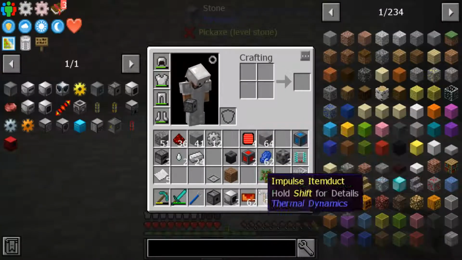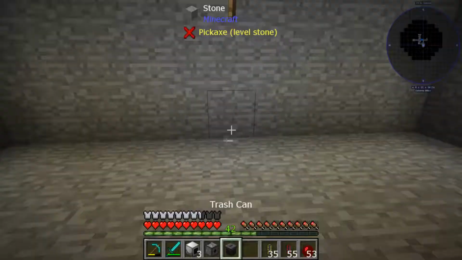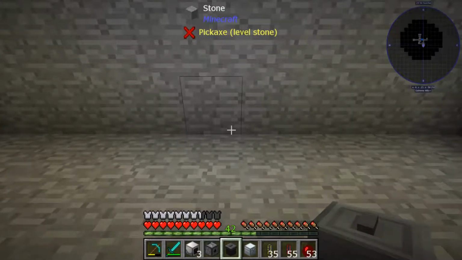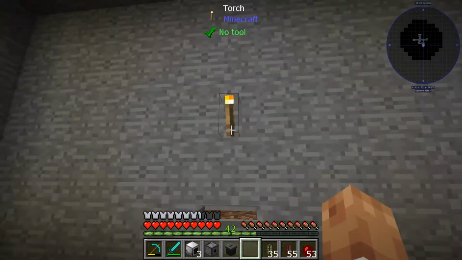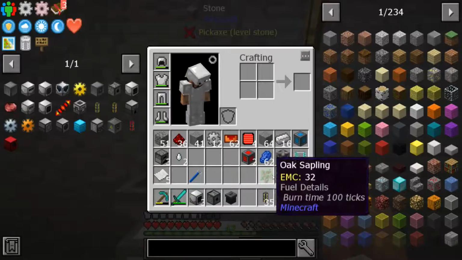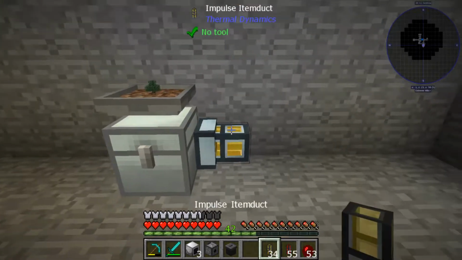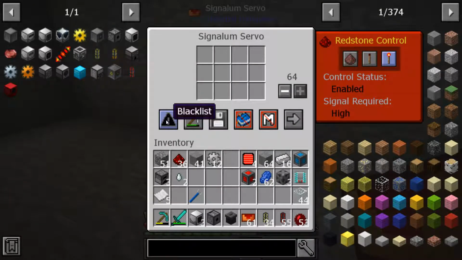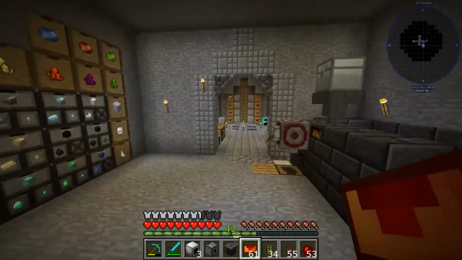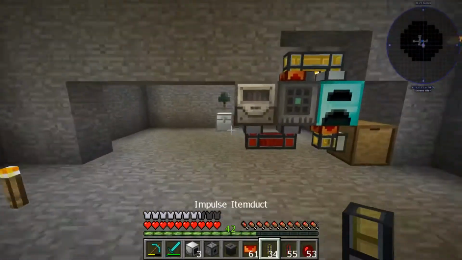Alright. So, now we need the tree fluid extractors. So we need the, let's do our bonsai pot. Oh, we do need a chest. Alright, let's put the chest down. Okay, that's a trash can. That's a chest. Let's put our bonsai pot on top. Put the dirt on top of that. That's going to have to go there. Our sapling. So what's going to happen, we're going to get all the oak and stuff in here. We need to take out this way. We need to put a servo on that. And we're going to blacklist logs and whitelist logs. That's the only thing we got to do.